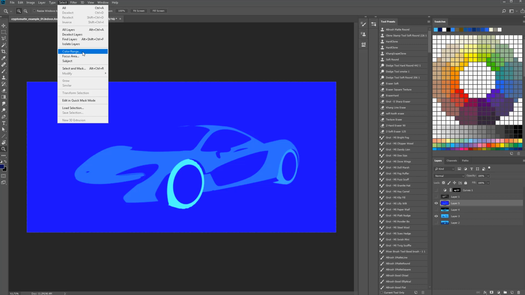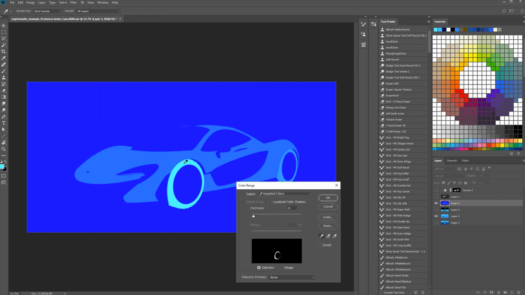So let's select color range, then hold shift, which lets you add to your color range. We'll select these two tires. Let's expand it to 40. 40 is a pretty good starting number. And you can actually change the preview so you can see how it's getting selected.